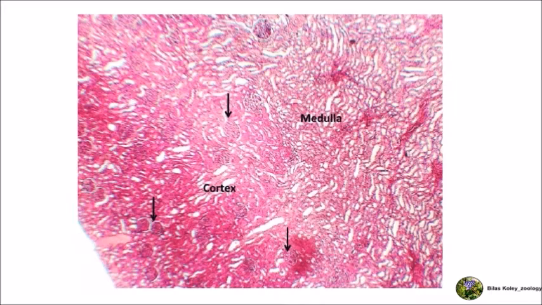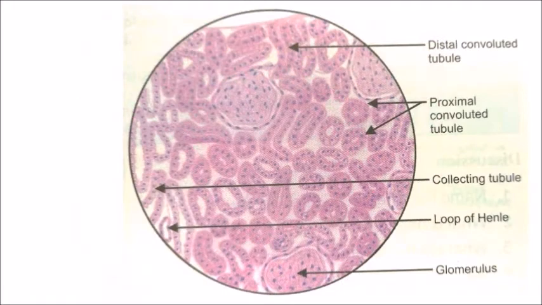The functional unit of the kidney is the nephron. A nephron consists of a renal capsule with glomerulus, proximal convoluted tubule, and loop of Henle, which is divided into descending and ascending limbs. Leaving the medulla, the tubule enters the cortex as the distal convoluted tubule near the renal capsule. The tubule is connected with a collecting tubule through a short junctional tubule. The collecting tubule receives other junctional tubules and several of them form a papillary duct.